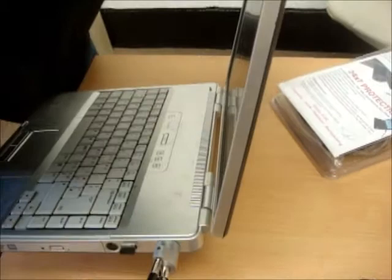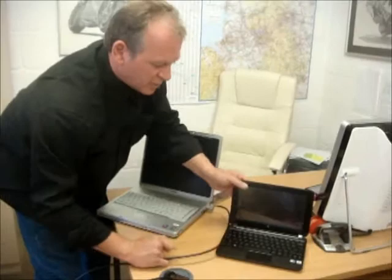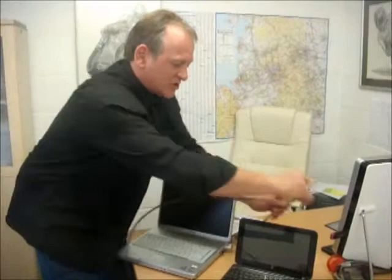This then will prevent the notebook or the netbook or the all-in-one PC from being stolen. It is the strongest security slot cable available in the UK.